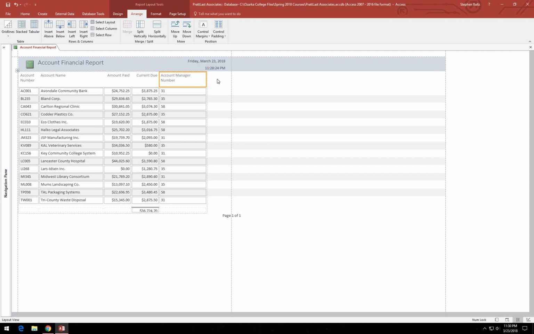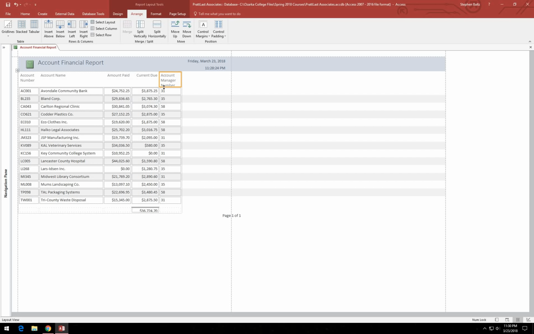Now the account manager number, we do need to modify that one, so we're going to point to the right boundary of the account manager number field heading, and we're going to drag it back to the left to get it sized like it should be.